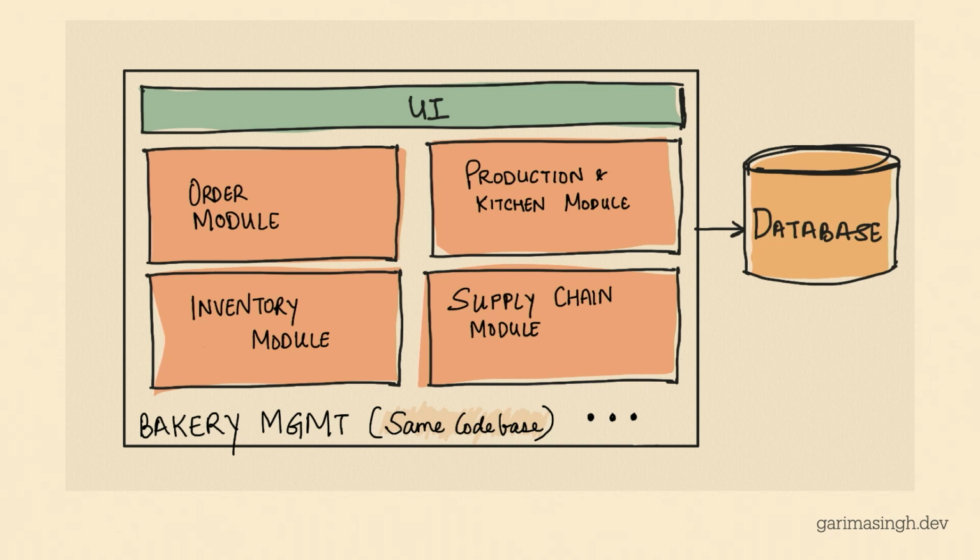The order module might then say to the scheduler in the production and kitchen module, you need to schedule something so that Garima remembers to bake it and keeps her promise of the time that she has to deliver the order that she has promised. My kitchen and production module might take care of things like, I have a limited set of equipment at home. How do I best make use of that equipment? How do I schedule the orders I'm taking in the most efficient manner? And essentially, they all share the same database. So that's what a monolithic architecture in terms of code base looks like.